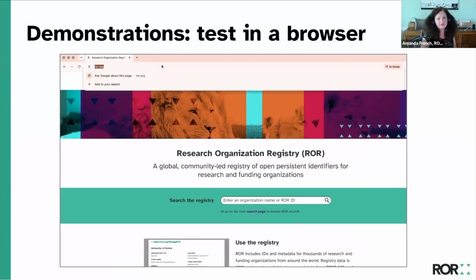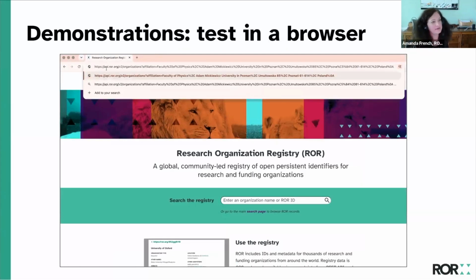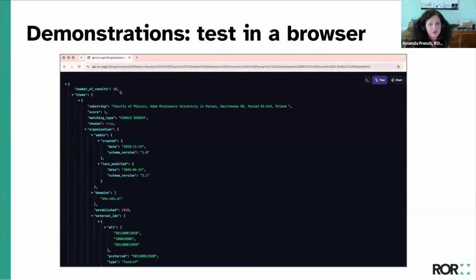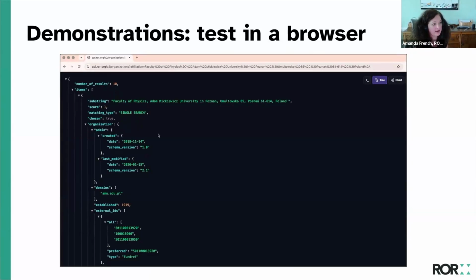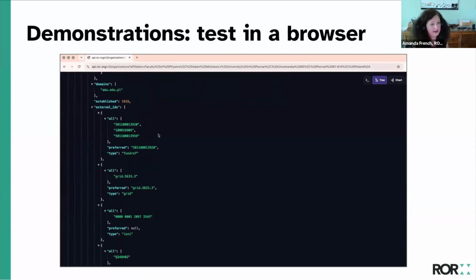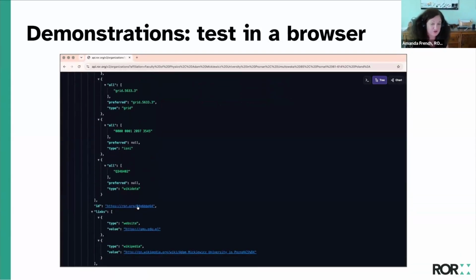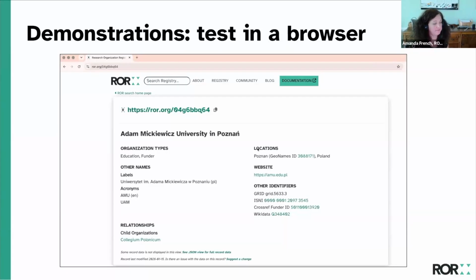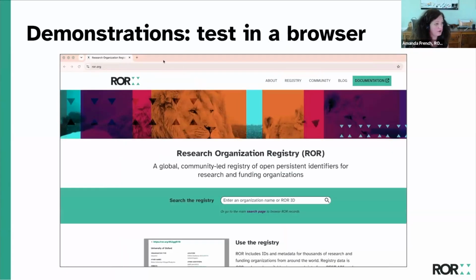And then, what I do kind of all the time is I'm querying our ROR API in a browser. Depending on which browser you use, this works a little better or worse. This is showing a query of the ROR API in Chrome, but I have a special plugin installed called JSON Viewer Pro.